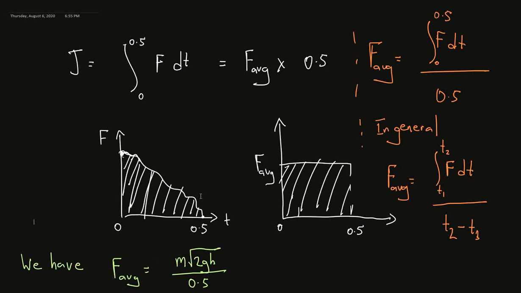And that's basically why jumping on a foam is safe. The foam causes this time to increase because the foam takes some time to deform, right? So in terms of impulse, we are able to understand why things like a foam are easy to jump onto rather than the hard ground itself. Alright.